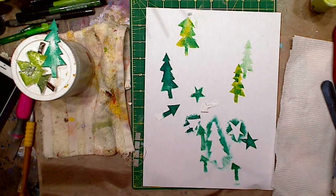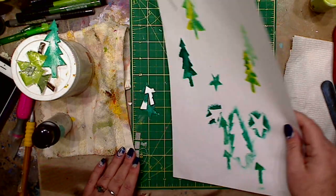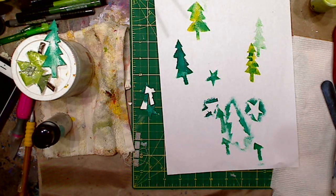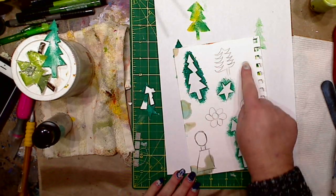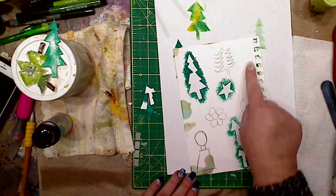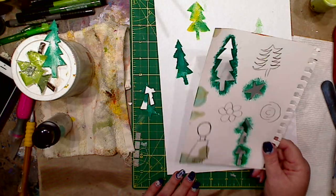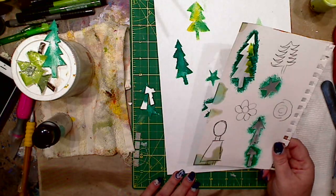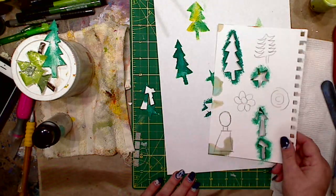So that is it. I just wanted to show you guys that you can definitely make your own stuff at home — you don't have to feel like you can't do it. It's simple, very easy just to sit and do that. Sit while you're watching TV, binging Netflix, take a piece of paper — any paper — and just sit and draw shapes, leaving enough room around each one. You could do probably ten things on one page and have your own little stencil set. You could even do the alphabet and have your own alphabet stencil!